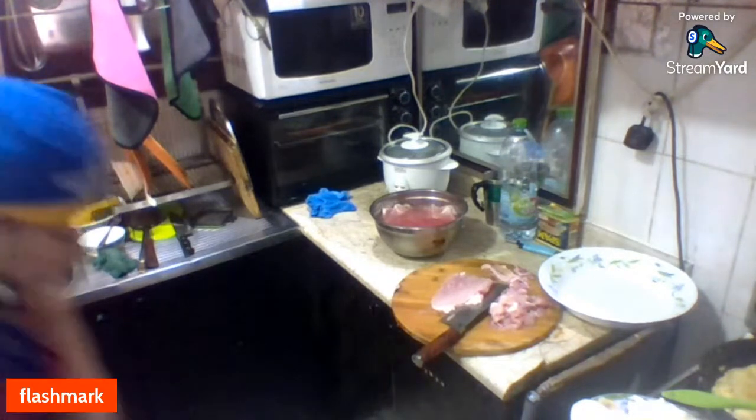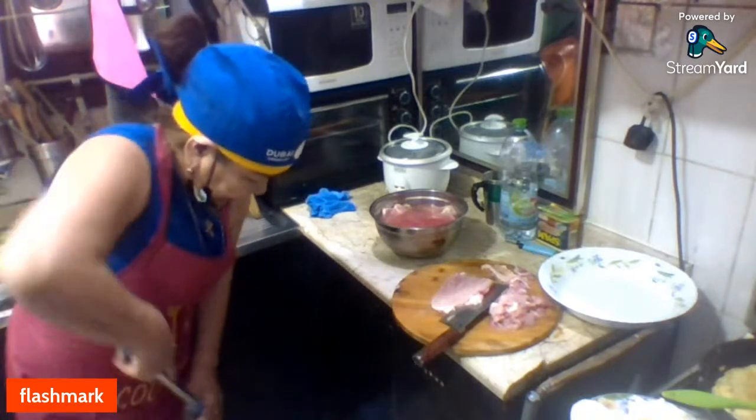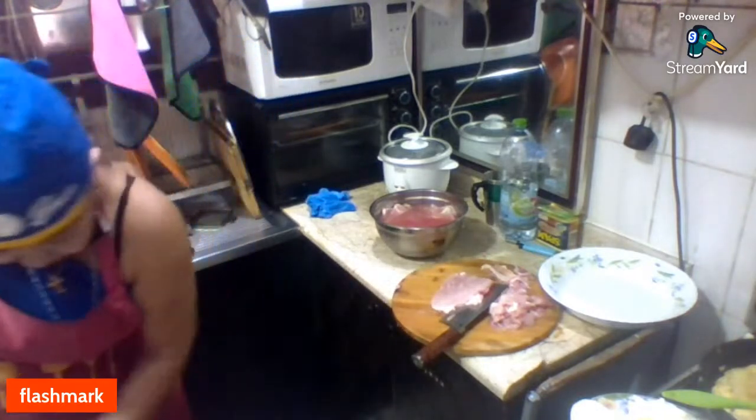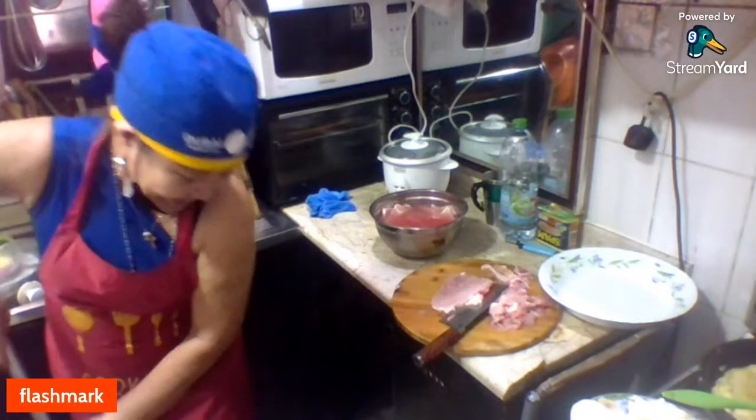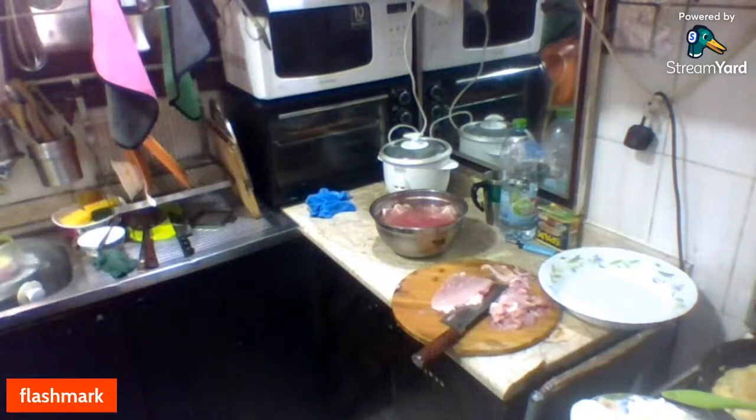I just need to move my floor mat, because the water is coming from my defrosting meat. Hang on, sorry.